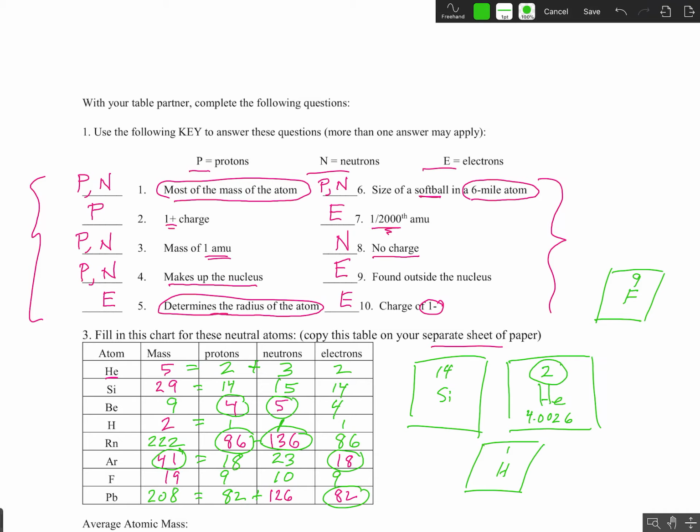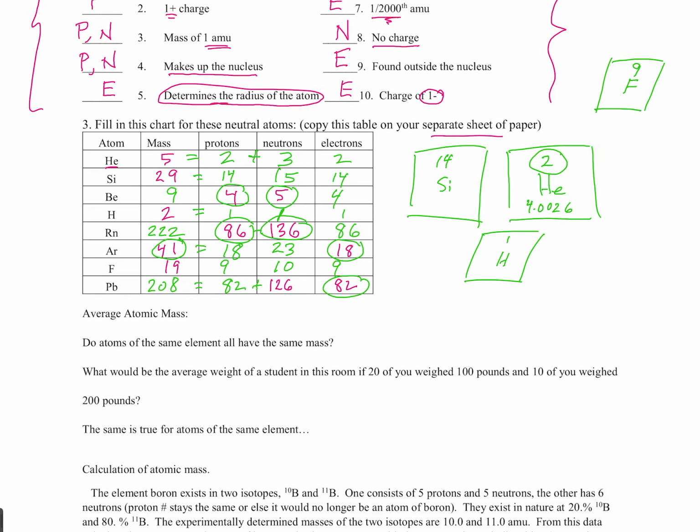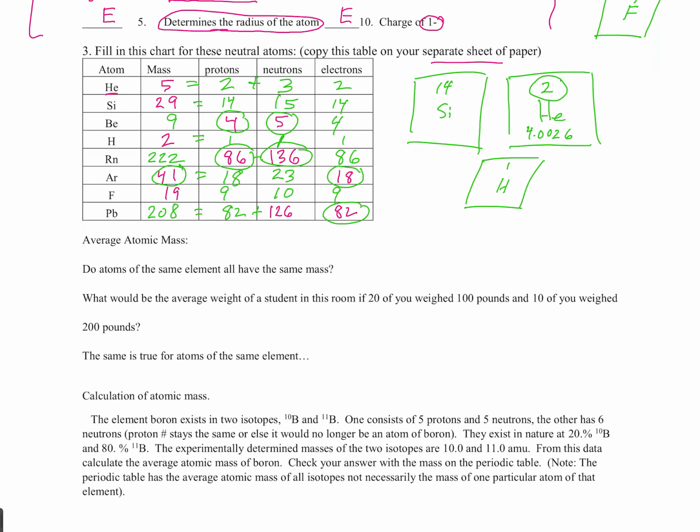All right, how did you do on that? Good, I hope. All right, for the final part of our discussion today, let's talk about something called average atomic mass. I'm not sure we'll have time on this video to do calculations related to average atomic mass, but we'll get to that soon. So, a question that you should all be able to answer now, I hope.